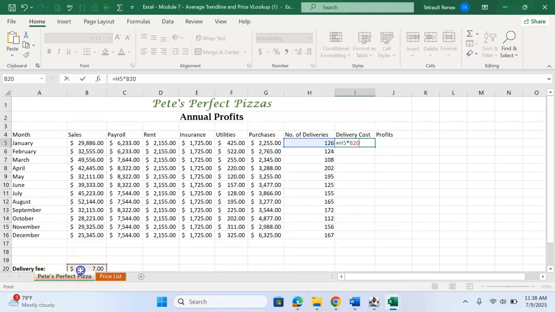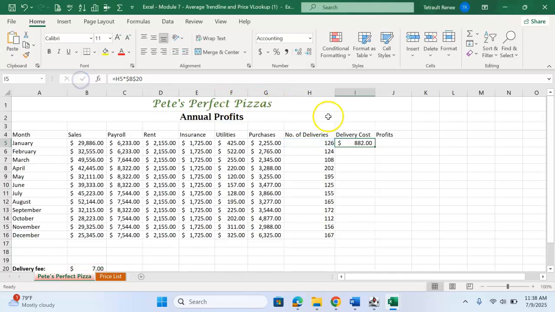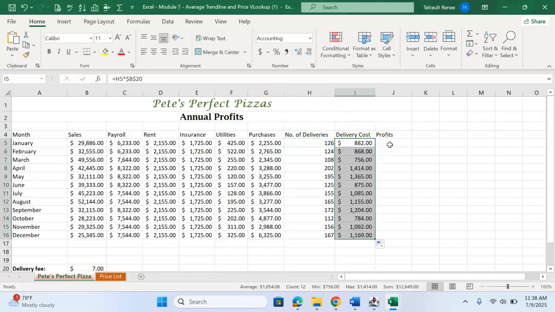I'm going to click B20. And because I want always to refer to B20, I need to press the function key F4 so that it's $B$20. Some keyboards you have to use the FN key, hold that down, and then tap the F4 button. On a MacBook, you have to actually manually type $B$20. So check and go ahead and fill handle.